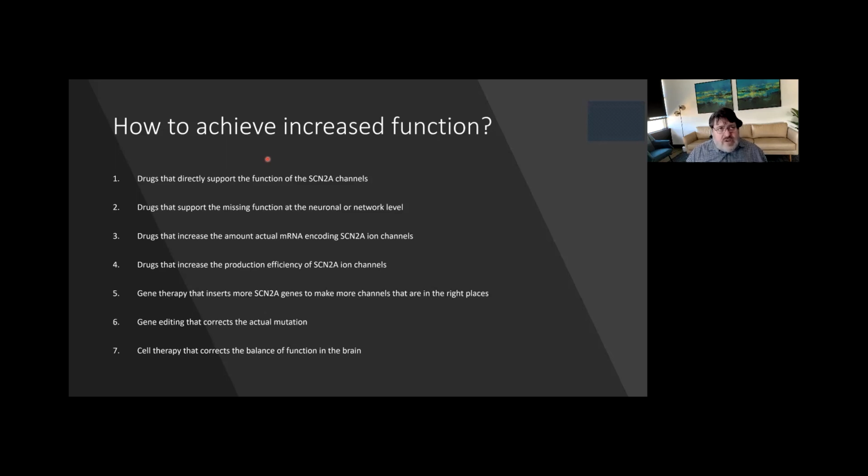We're seeing more and more examples of this happening. We saw ASOs for Angelman syndrome, for spinal muscular atrophy. We're seeing small molecules, fenfluramine coming for Dravet and CBD. We're seeing other ASO programs from companies like Stoke that are looking at getting into that space for Dravet by making more of the SCN1A ion channels. So there's more and more activity happening in this space. Ultragenyx is another player that's producing molecules in this way.